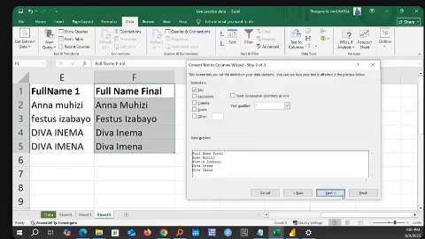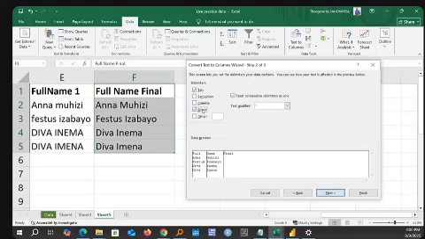Now, when we want to split the text, we should know what separates this text. What is between this text? Tab, space. It is the space, so you have to tick the space.